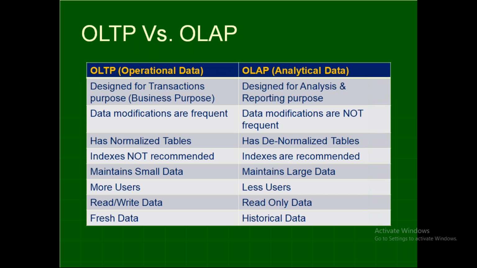Later we'll see some more points about these two concepts. But OLTP will have more normalized tables, and a data warehouse will have more denormalized tables, so fewer tables. That is the point here. And more users are connected to OLTP. For example, when you open icicibank.com, go to an ATM and withdraw cash, or go to the bank and deposit cash, all these ICICI Bank applications, Amazon, Flipkart.com, Citibank.com, or BigBazaar.com in India, are completely OLTP applications.